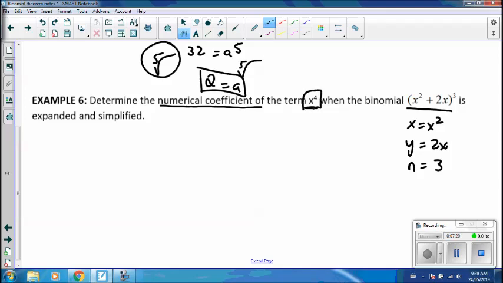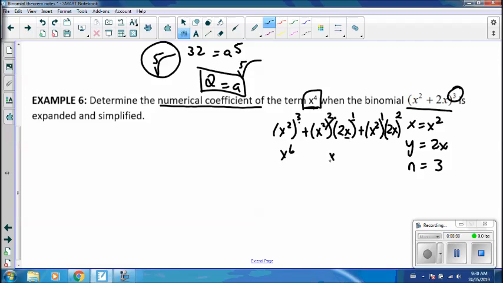So if I forget about the coefficients for a moment, and I think, okay, if n is 3, I'm going to have my x, which is x squared, to the power 3, and then I'm going to have, in the next term, that power 3 is going to decrease by 1, and the value of y, which is actually 2x, is going to be there to the power 1. And then in the next term, I'm going to get x squared, and this power goes 3, 2, 1, and my 2x is going to go up by 1 from 0 to 1 to 2. So if I look at what the power on the x's will be, this is going to be x to the 6th. This is going to be 4 plus 1 is x to the power 5.